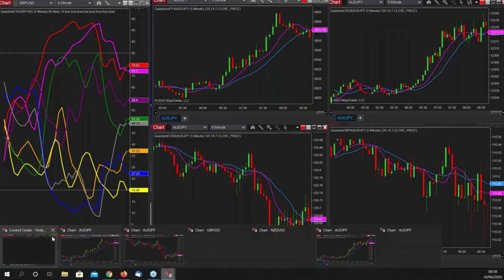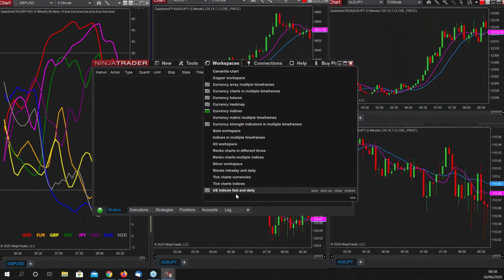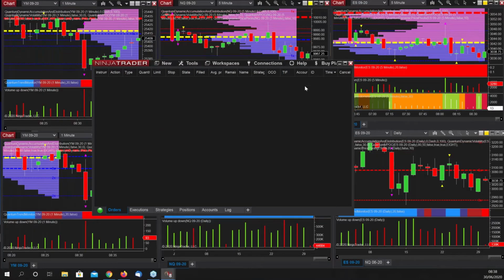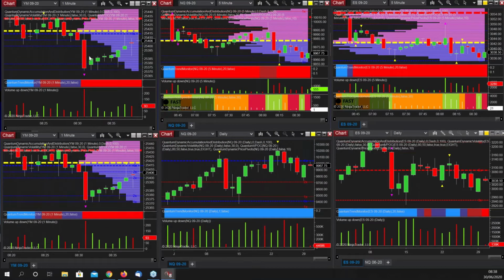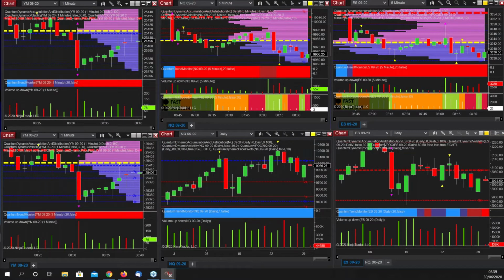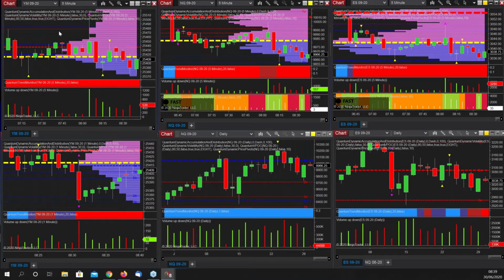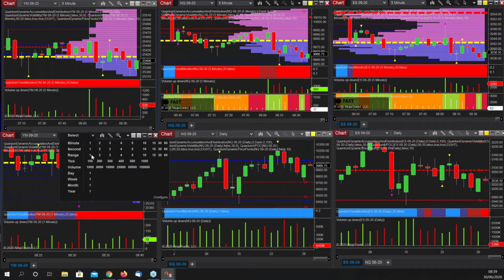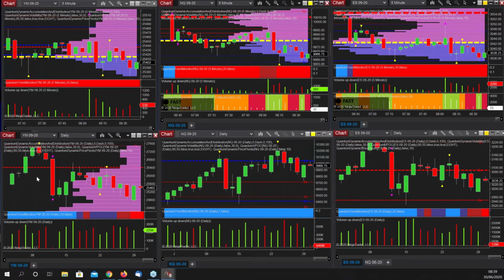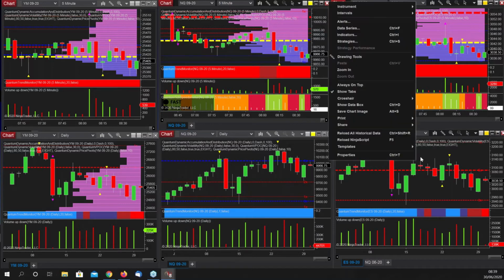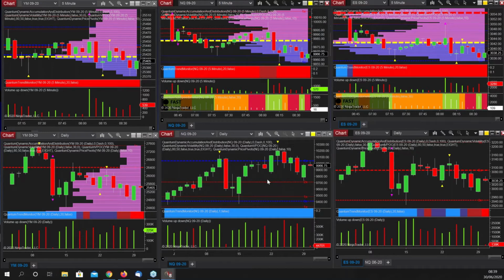In fact, if I go and have a quick look at the indices, which I've got on the bottom here, they're all okay, good. This is the YM top left. Sorry, that's on a minute. Let's change that to 5. There we go. This is the YM on 5, NQ on 5, and ES on 5. Down at the bottom, we've got the daily. Let's change that so we're all looking at the same thing. The NQ on daily and the ES on daily. There we go. And just refresh those. That's what we're seeing right now.